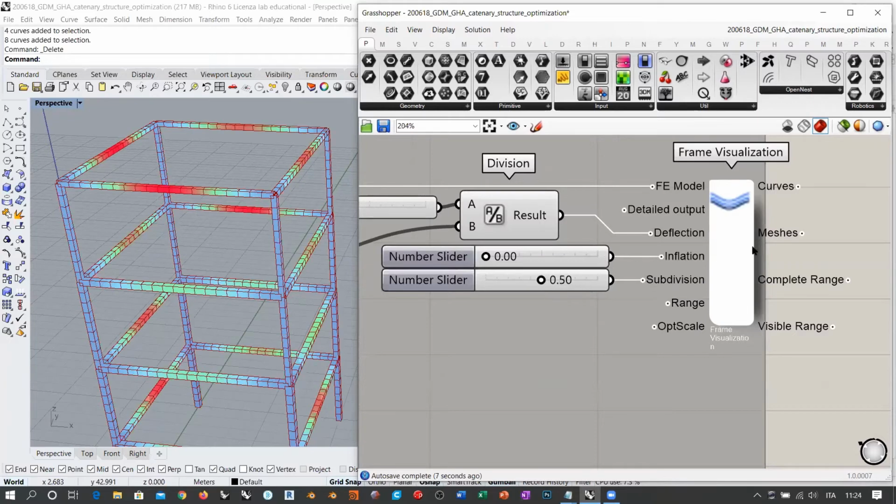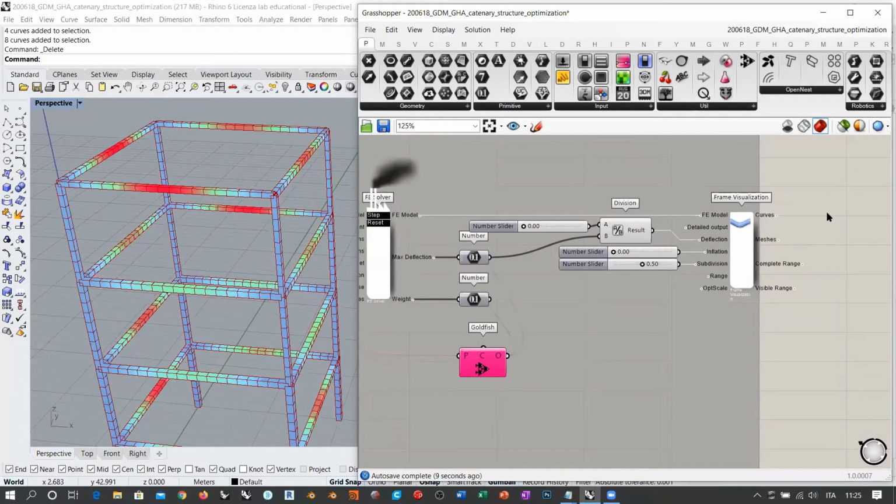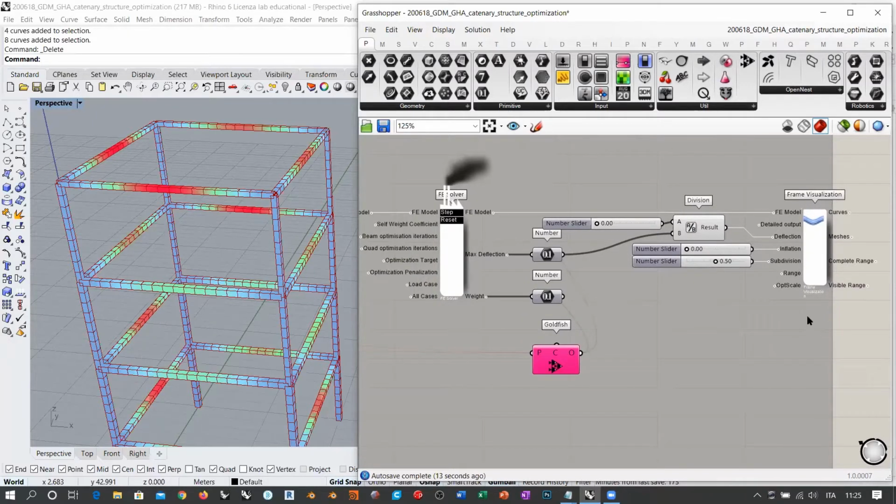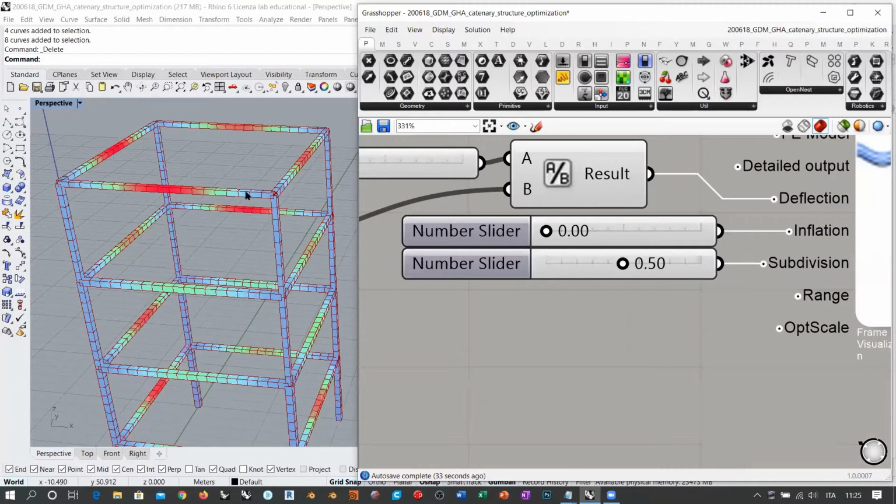Now, this is something that actually doesn't affect the simulation too much, because the things that affect the Millipede simulation are those that affect the solver, okay? But this resolution of the mesh somehow happens after the simulation has run. So this is something that might affect the preview of your system, but not the calculation. So in this case, this subdivision affects the resolution of the elements, but only after the simulation.